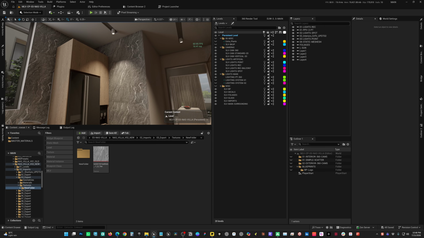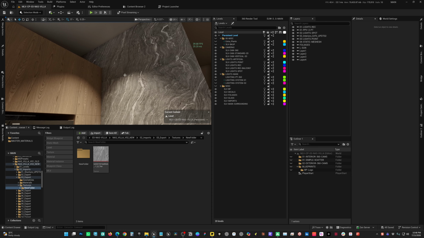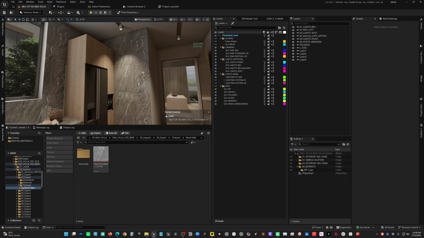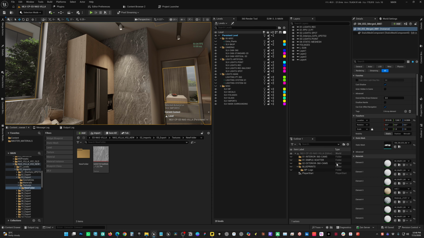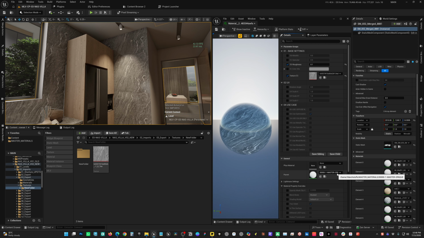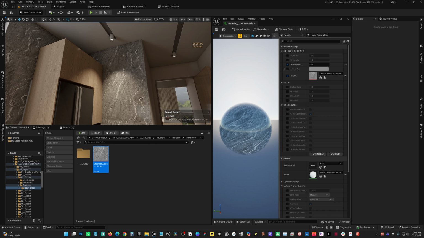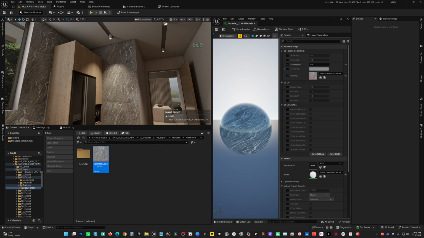How we can go ahead and create this texture as a seamless texture so that we don't have these seams there anymore. And I will show you how easy and fast it is. So I have a texture here where I am using this master material, master opaque, from the free pack I have uploaded on my website as free content. So I have applied that as a parent material here. And now this texture is applied on this material. And I have to remove this seam fast and efficiently.